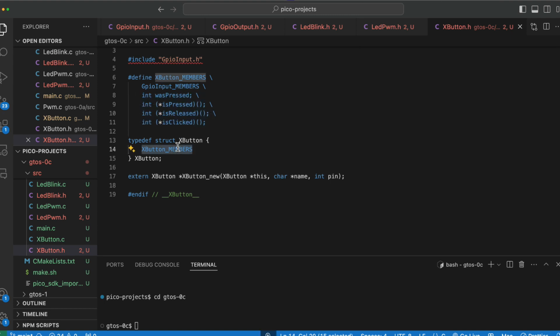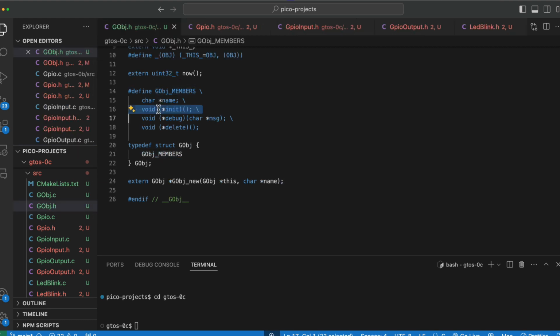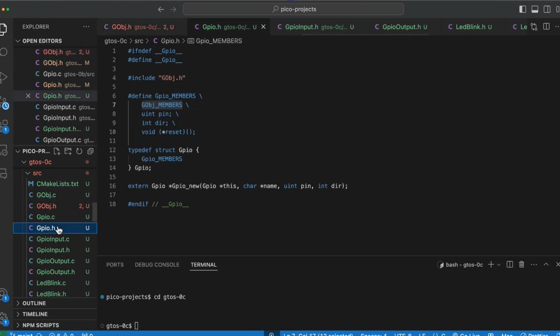And we compile this, and it compiles cleanly, and if ever we go back and modify some parent class like this, if we don't want the init method anymore, all of the child classes will automatically inherit that change. So we've successfully added inheritance to our object-oriented programming in C methodology.